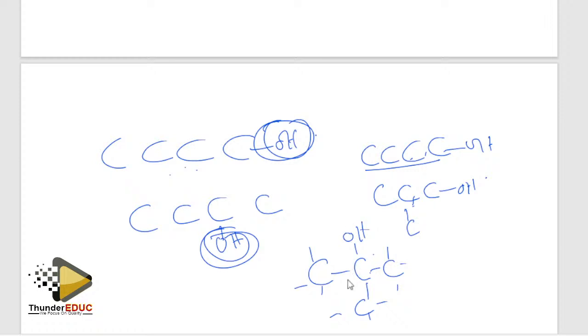So this, if I compare this with this, it's 1 2. You see? So this and this, they are positional isomers because the functional group is on carbon atom number 2. Even if I count from this side, 1 2, you understand? So it's still on carbon atom number 2. So this and this is positional isomer.